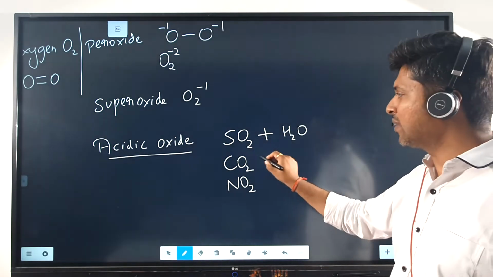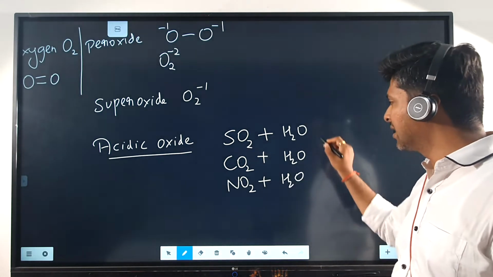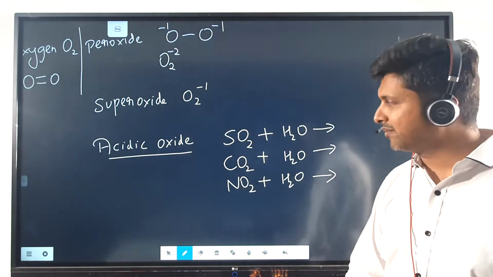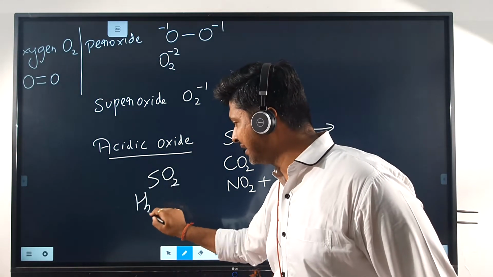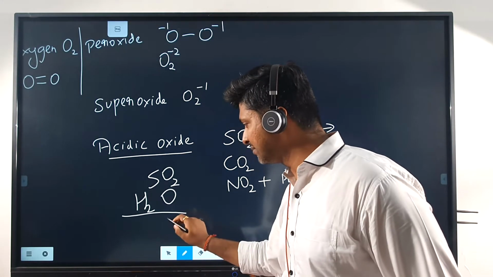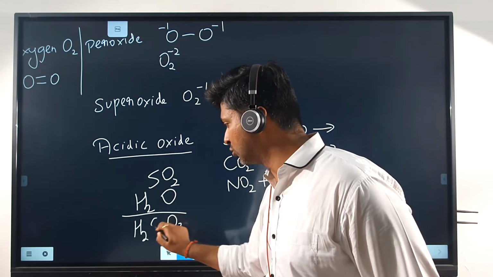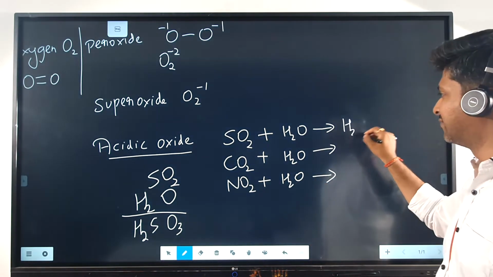So when you add water to these oxides, these are basic addition reactions. Or you can say not addition, sorry, they are combination reactions. Even if you are new at doing these kinds of reactions, you can just add them. SO2 plus H2O, this will become H2SO3, so it's a combination reaction. H2SO3 will give you what? Sulfurous acid.